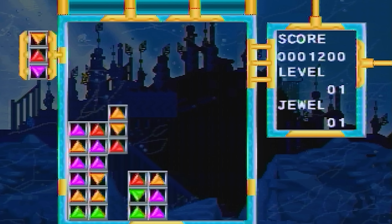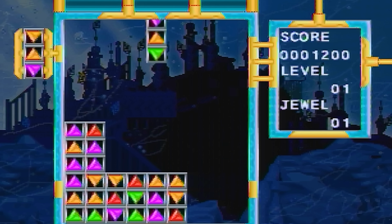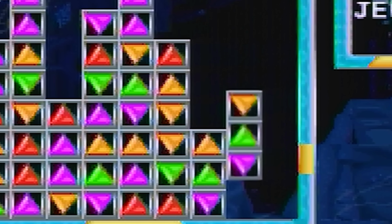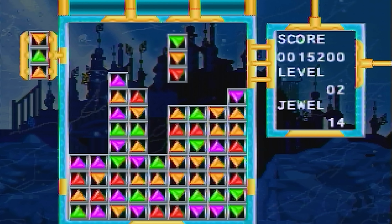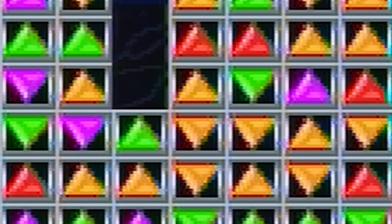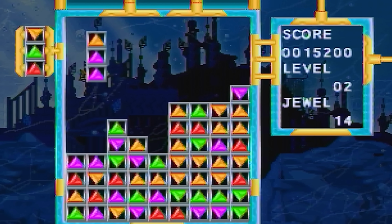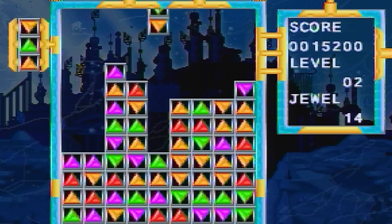Well, yeah, you've got a couple different colors, and they're all triangles, but there's two different kinds of triangles. Triangles that point up and triangles that point down, and they can't be matched together. Do you even comprehend how amazingly obnoxious that is? When you look at these pieces, they all look the same, and the colors are dead ringers for the other colors. So what you're dealing with here is a super visually similar design, so when you go to play this game, you get lost in the mix. And that's what makes this so hard.